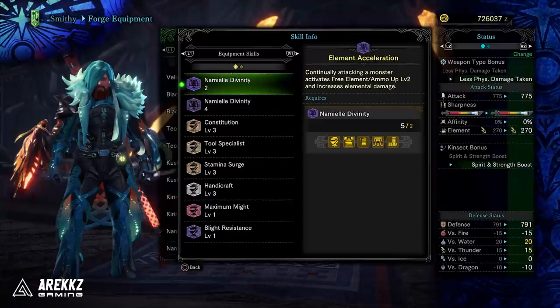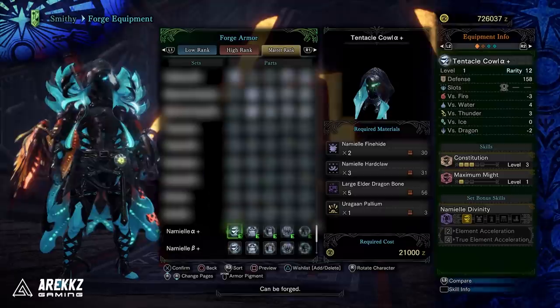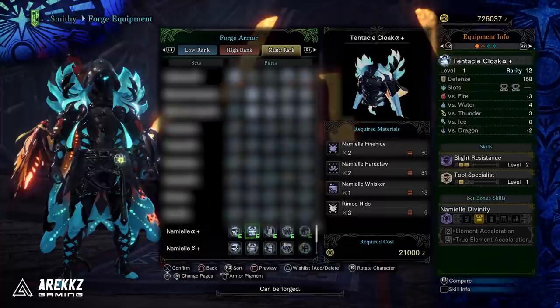Now on the slot front, of course, as always, alpha sets have fewer slots. So the helmet has a level 1 slot, the chest piece has 2 level 2s, the arms have a level 1, the waist has 3 level 1s, and the legs have a level 2 and a level 1.